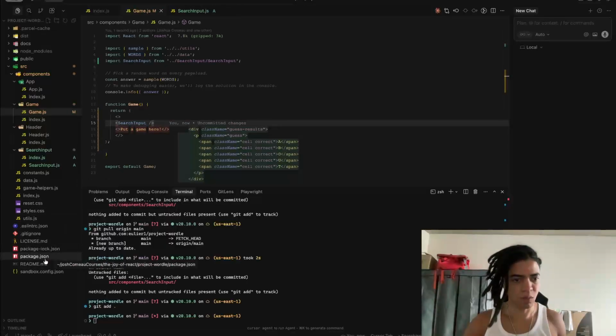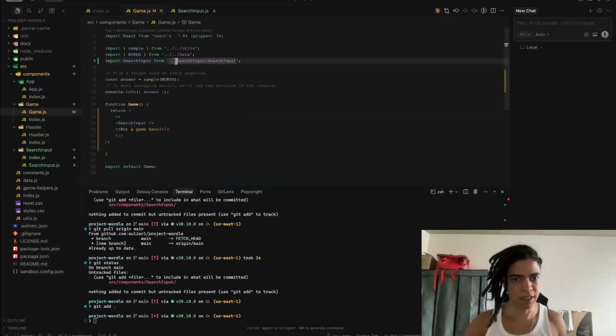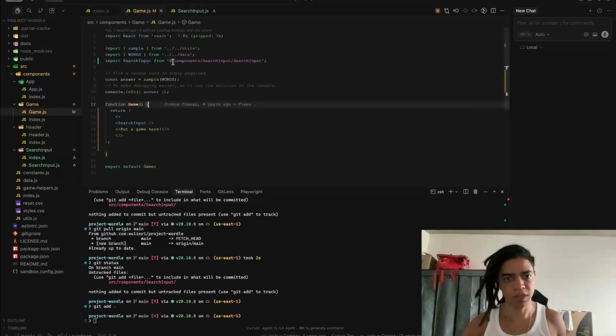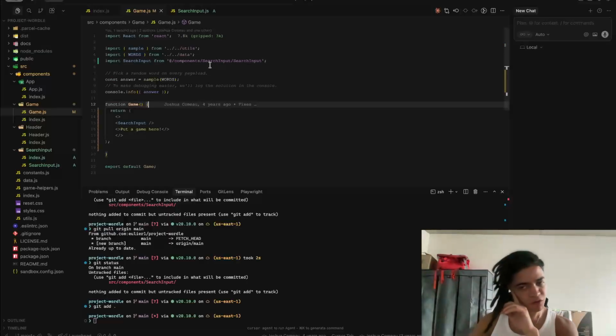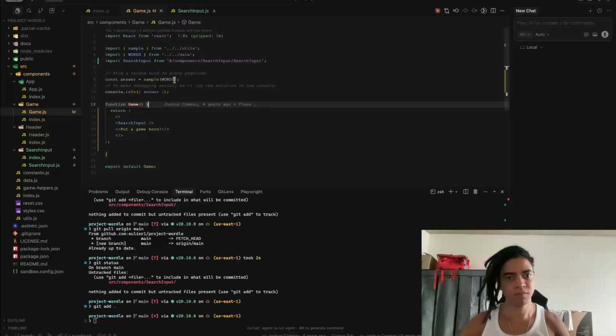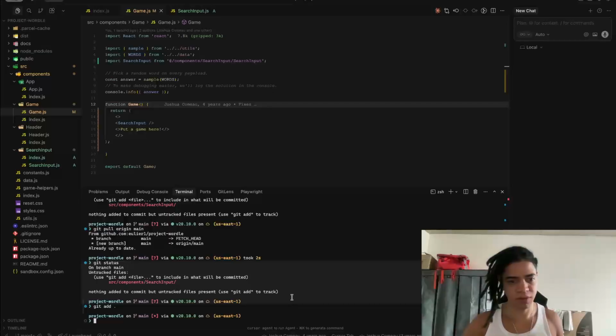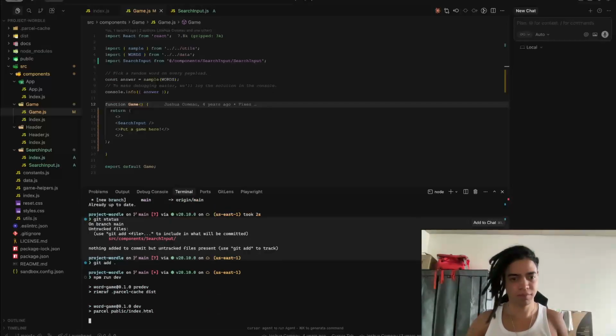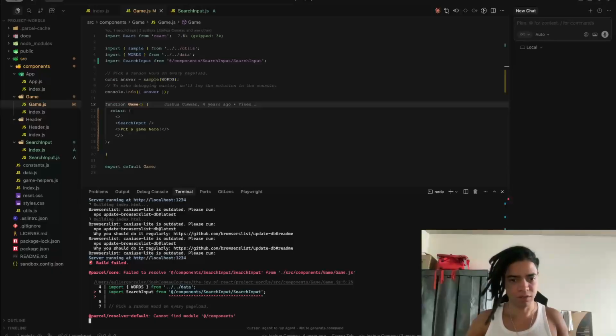Another thing that I would like to use is the aliases, like this. The aliases are just a way to know where the source of these projects is. Okay, so if I run this project now and say npm run dev, right, you say take it, take it.